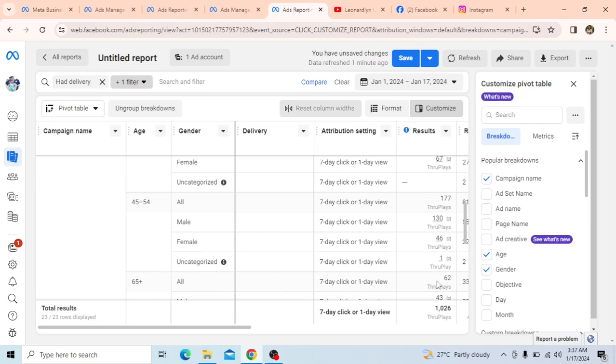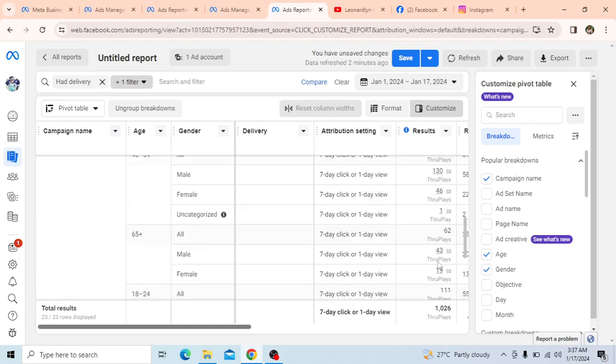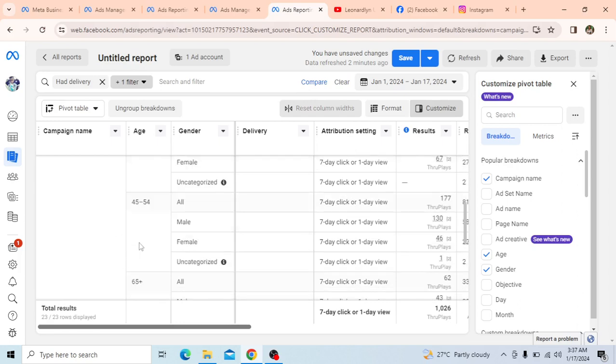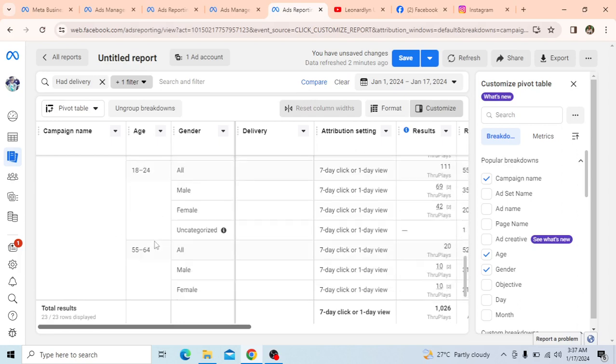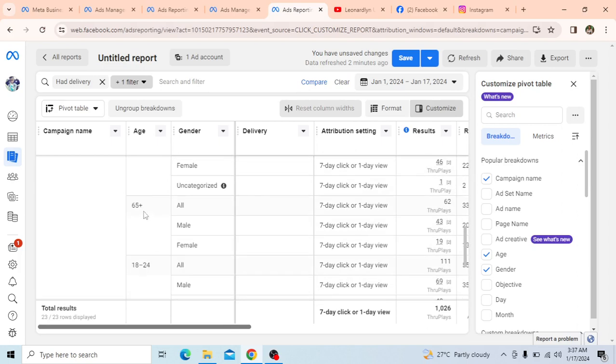They are not males, they're not females, they are whatever they are, right? So one of them viewed this ad. Then for the age of 65 and above, 65 plus, we have about... so now this is exactly how it is for age and gender.